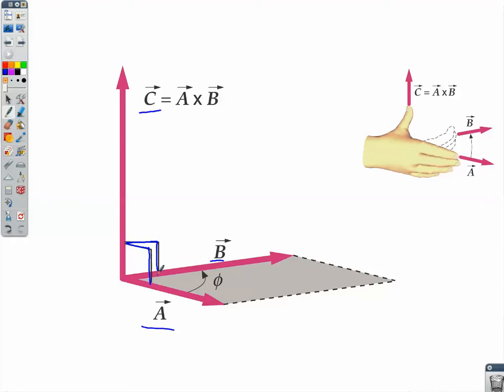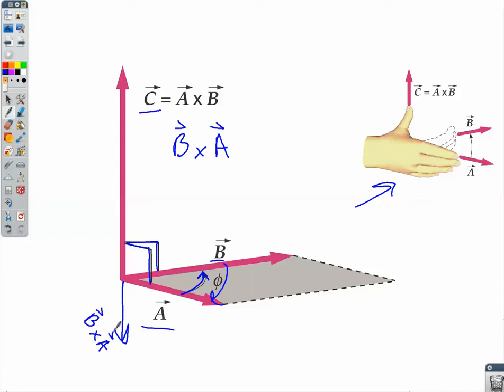We need to be very specific here with the right-hand rule, because when we do A cross B, we have to curl our fingers in the direction from A to B, as this diagram points out. So if it's A cross B, we curl from A towards B, and our thumb points in the direction of the resultant vector. Notice that if we do B cross A, we do not get the same vector. Try it yourself. Curl your fingers from B to A. This way, your thumb is going to point down. So B cross A is going to be down here.